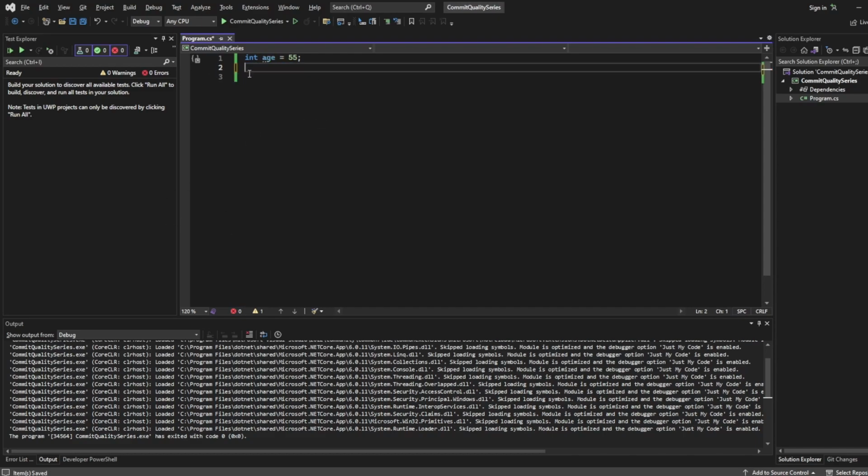But there are a few different ways to change type, which I'll go over now. Let's just use numbers for a moment, and we'll keep age as it is. What I can do is an implicit conversion, which means I have an integer here, but I want to convert it into a long type, and I'll call it long age equals age.